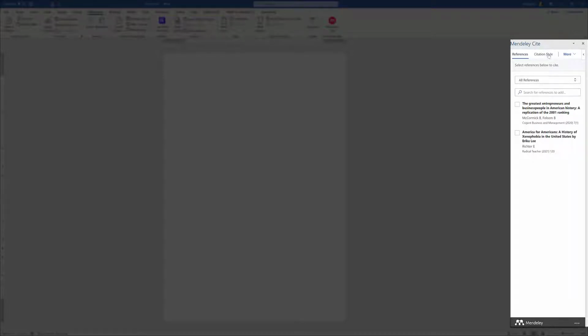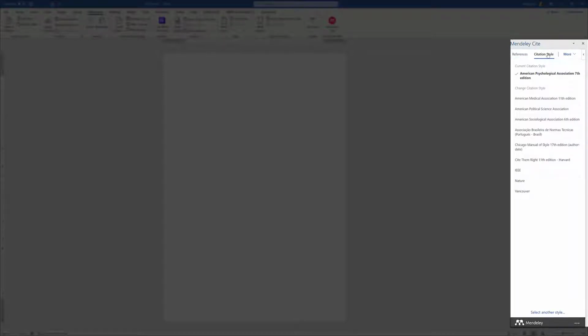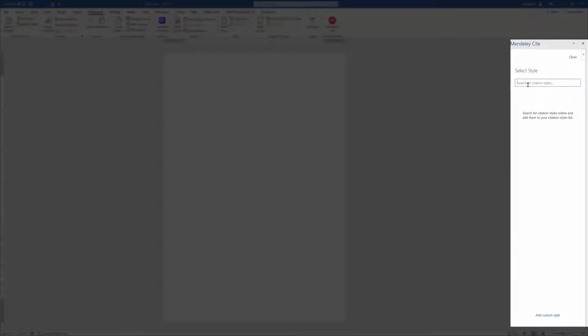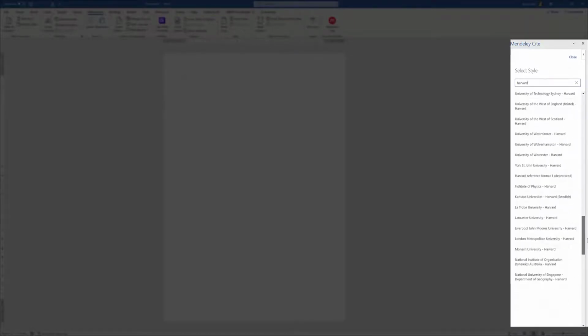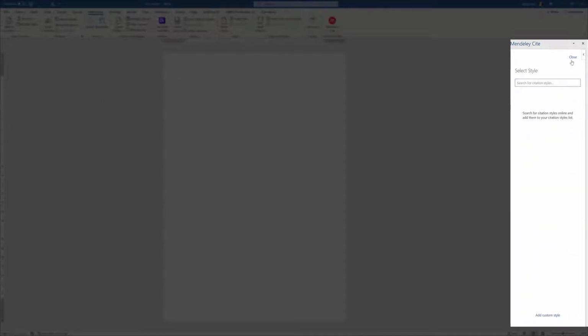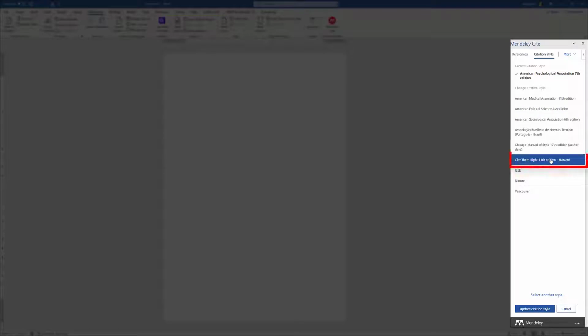Now, before you do anything else, you need to select the correct reference style. I think the most difficult one can be Harvard because there are so many different variations. I think more universities and colleges are now looking at using the standard Cite Them Right 11th edition, but you're still going to get many variations, so always check, or you may lose marks on your referencing. If you can't see what you want there, select another style, then type in what you want. I'll give you an example with Harvard. A little search, there you go. And there are some varying Harvard styles there that give you an idea. There's quite a lot, but I'm going to close that. I'm going to stick with the standard Cite Them Right 11th edition.